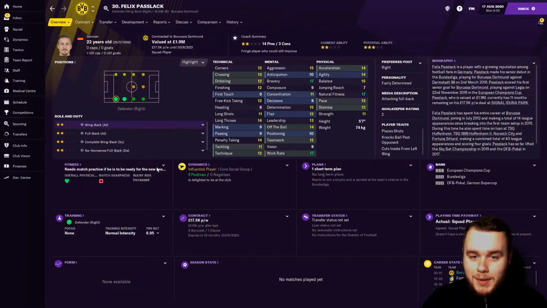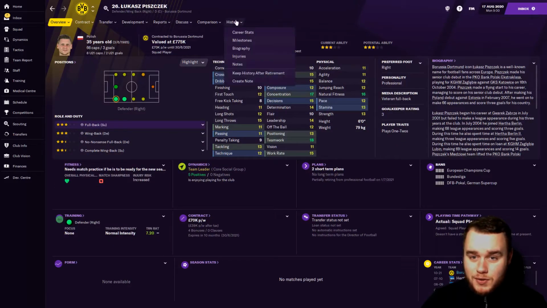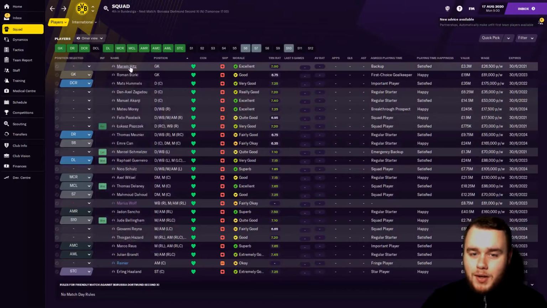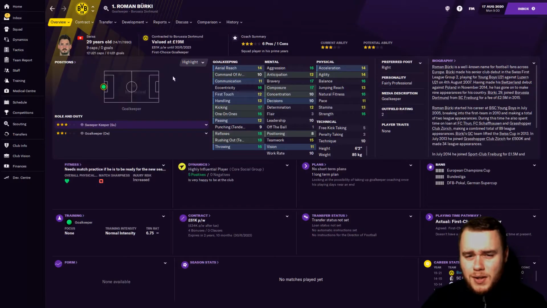Right back, Fitzpatrick will probably be the backup right back. You've also got Piszczek, who's a club legend. How long has he been here for now? 2010. Is he eligible for a testimonial? We'll have to wait and see. Backup keeper is a player I've not really heard of. Swiss international, played two times. I mean, international's a bit generous, I suppose. Is Berkey also Swiss as well?